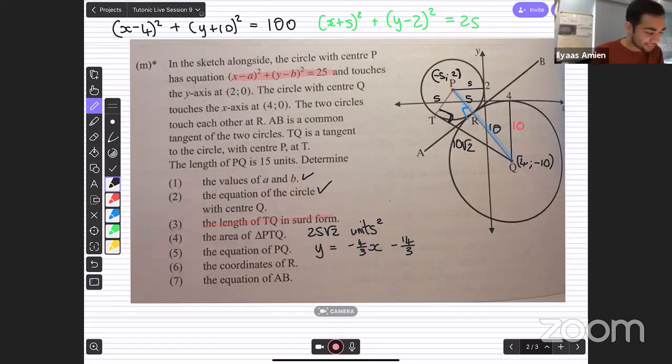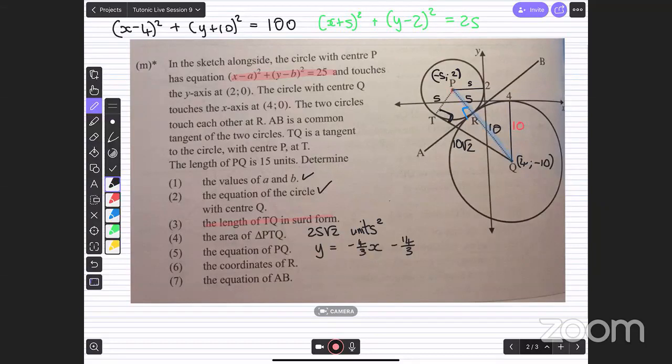Yes. So you can equate the two circle formulas. Or could we? But that seems a bit complicated. Can we take the tangent and equate it to one of the circles? Do we have the equation of the tangent? Could you work out the equation of the tangent? We can get the gradient, but the point we can't, can we? We don't have a point.